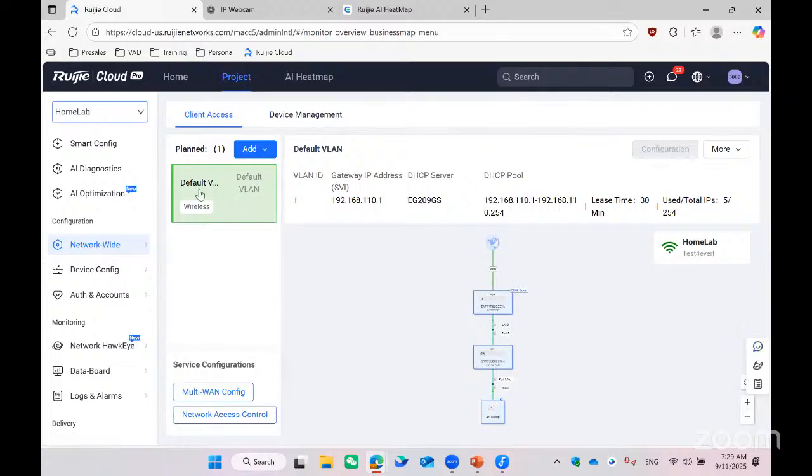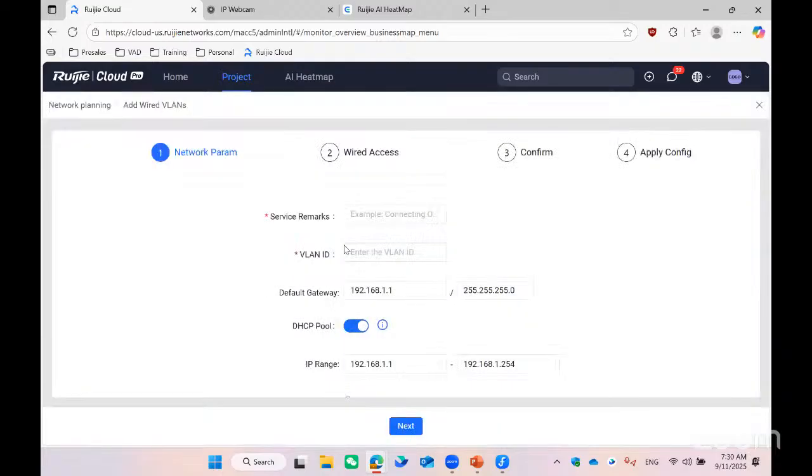So the default VLAN may be for the administrative tasks, and I'm going to add a new VLAN. It's really simple how it's going to be done. I'm going to put here maybe users. I'm going to select the VLAN tag. As you can see, you don't have to deal with any kind of IP networking stuff, because actually what is happening here is that it helps you.